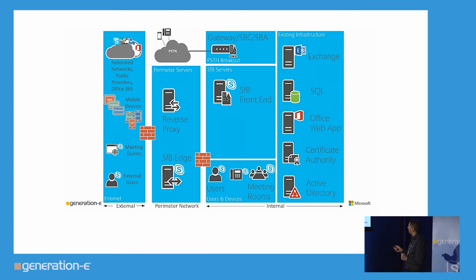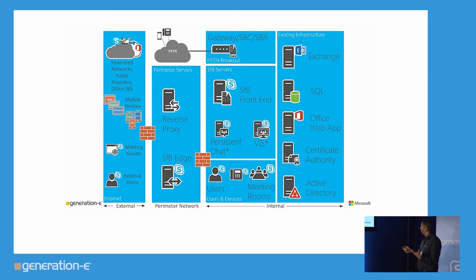The next piece is where we're adding in some connectivity to the PSTN or possibly integration with a PBX. So this is either a gateway or a session border controller. An SBC is, think of it as a SIP version of a gateway that connects you to SIP services, whereas a gateway is typically connecting you to traditional telephony like ISDN. And also an SBA, which is a survivable branch appliance, which allows you to put a device at a branch that can allow that branch to maintain voice functionality if it loses connectivity back to the core where these front ends are.